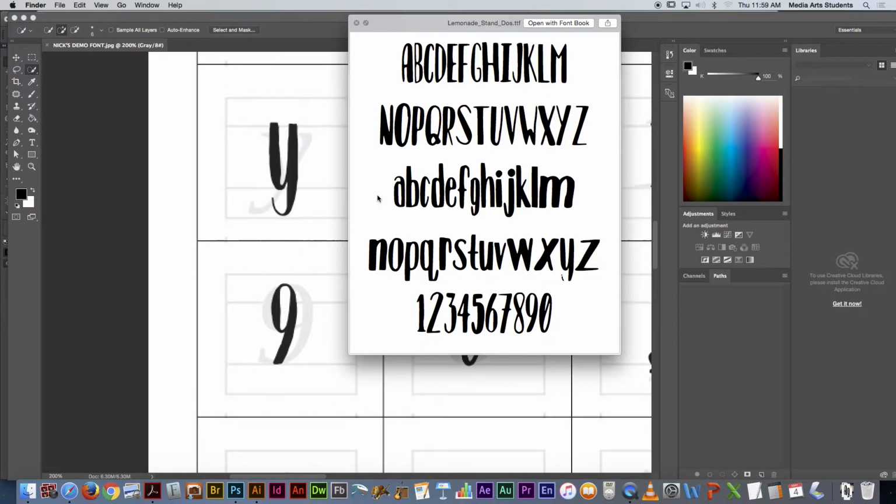So you can look at this and be like, I like it. I like what it's doing. What's up with that Y, right? So then you can go back in Illustrator and modify that Y a little bit and make it a little smaller if you need to. Go ahead and just modify the little swoop if you need to a little bit.